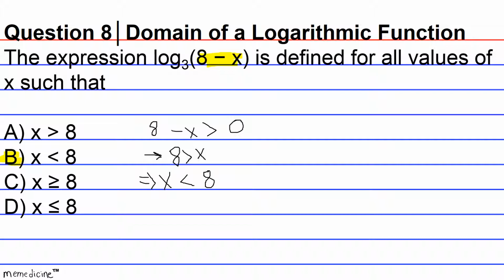And if you're still not convinced that this is the correct answer choice, let's attempt to look at this graphically using a graphing calculator. Alternatively, finding the domain using a graphing calculator, well, the table feature on your graphing calculator can be a little tricky. But let's try to simplify it, okay? And the first thing that we're going to do is make a table of values for the function log base 3 of 8 minus x.